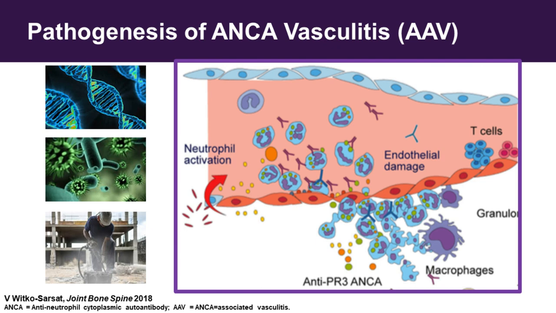So what the process is really is you have activation of neutrophils with expression of the proteins on the neutrophil surface, and you get ANCAs binding. And then the endothelium becomes more sticky. Your neutrophils migrate, stick to the endothelial wall, migrate through, and start causing a lot more release of free oxygen radicals, inflammatory cytokines, and really causing destruction of that endothelial wall. So you end up with organ damage wherever those blood vessels are that are getting inflamed, and then you also end up with a feedback loop that keeps this process going.